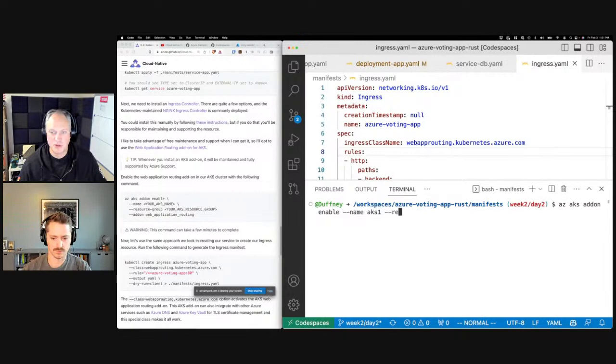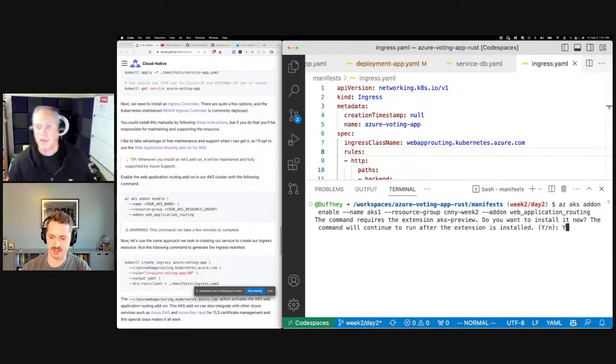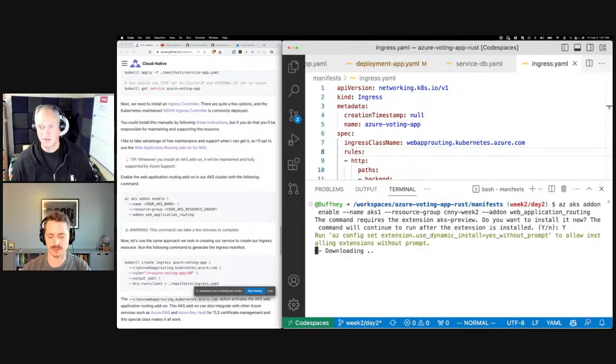And the resource group is CNNY-week 2. Okay. Very creative stuff. You got add-on misspelled. There you go. That's just a one-time run, and then it's enabled for the cluster. Yes. Okay.